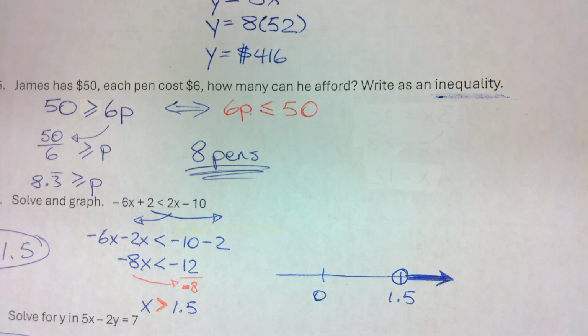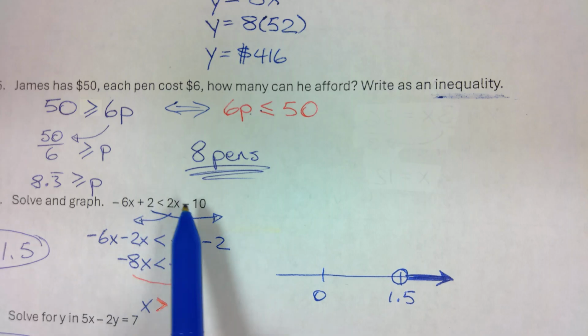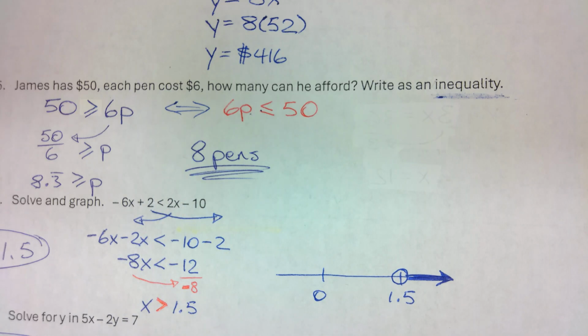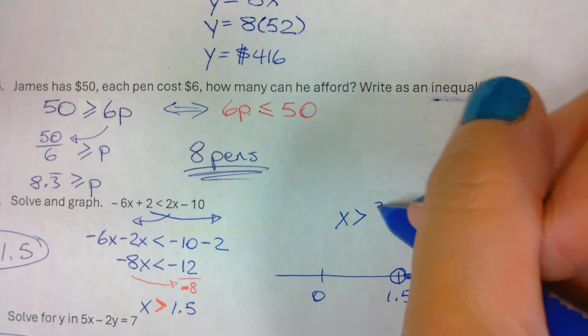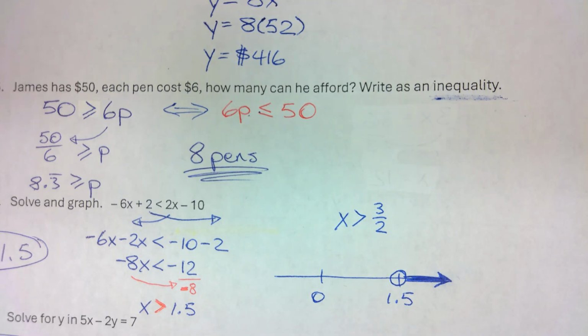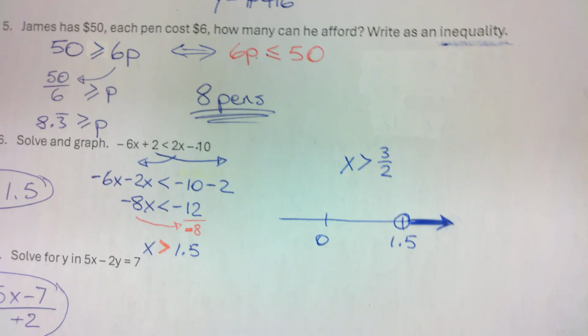Okay. Now, will I get full marks for this question? You will actually not, because your answer here, x is greater than 1.5. Were there decimals up here? Were there decimals in the question? No. So what format does your answer have to be in? It would have to be in fraction form. So your answer to get full marks for this question is x is greater than 3/2. Okay. You can only use decimals in your answer if the original question had decimals. Otherwise, it's fraction form.